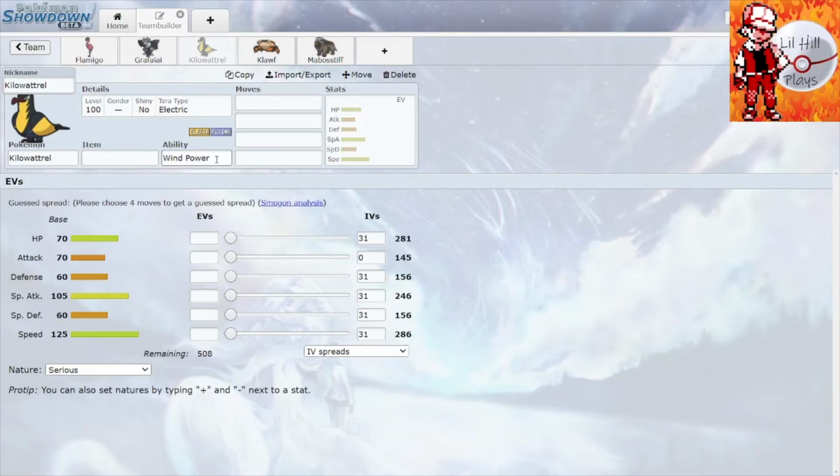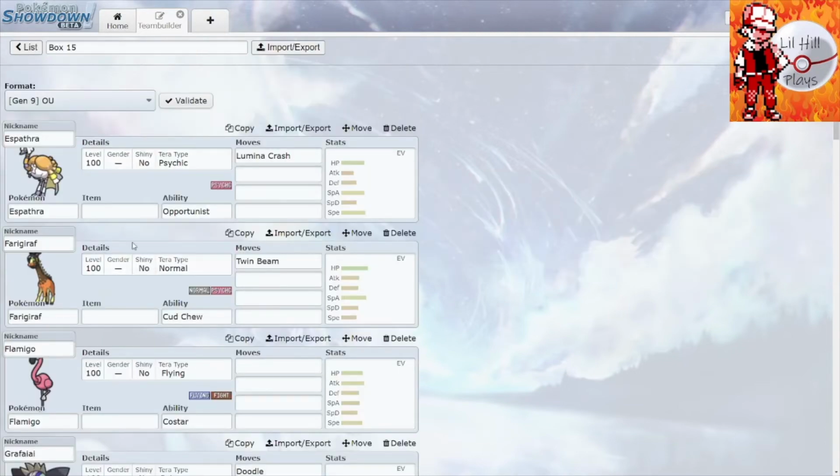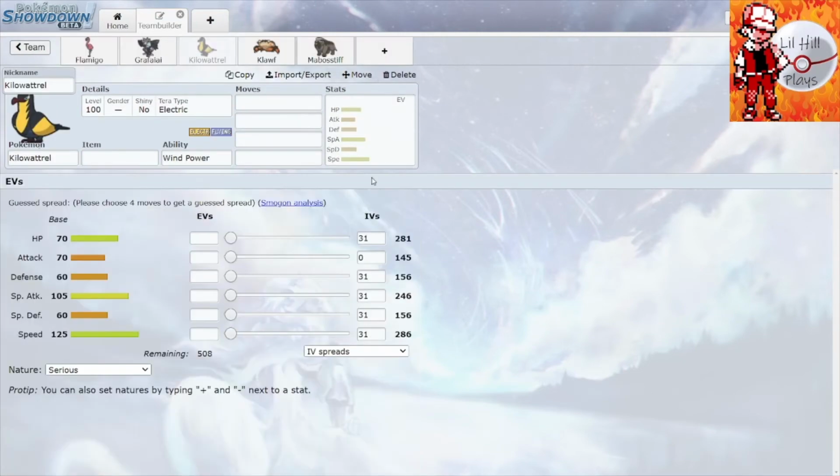Then we have Kilowattrel. Signature ability is Wind Power. If it's hit by a wind move... Oh. Was this the same thing as Brambleghast?